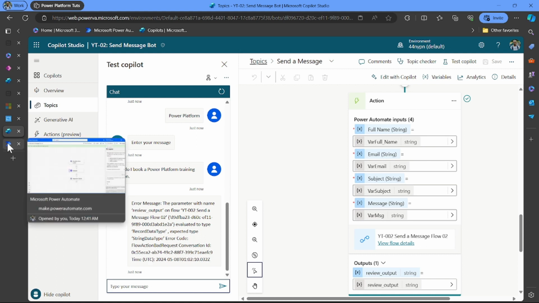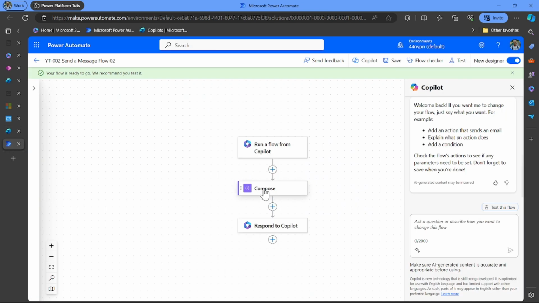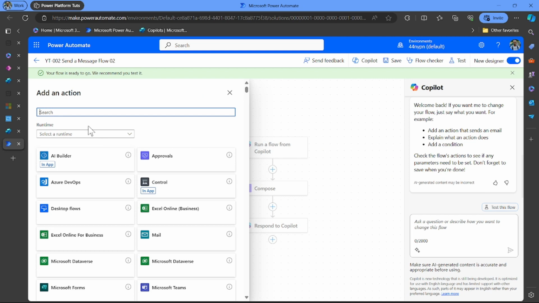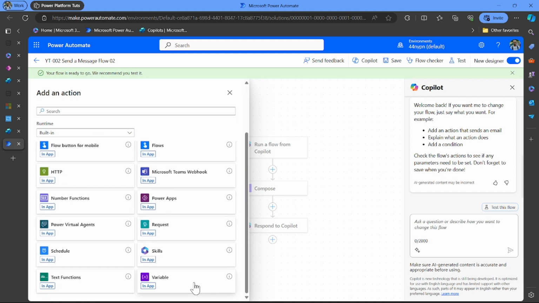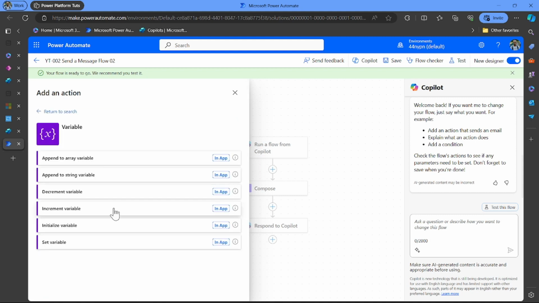So what you have to do is to go into Power Automate again, then in action, go to built-in actions, and in the built-in actions, click on variable, and then initialize a variable.